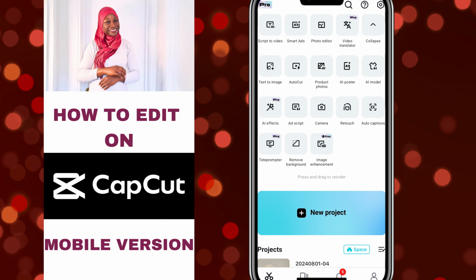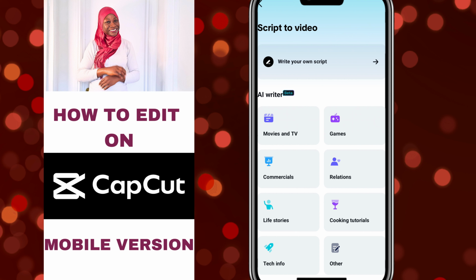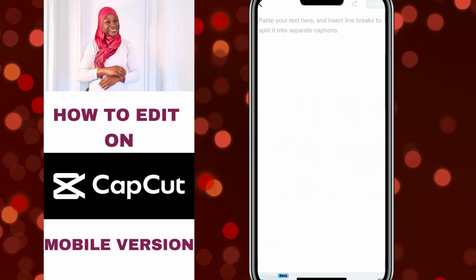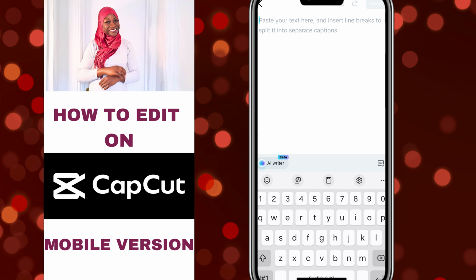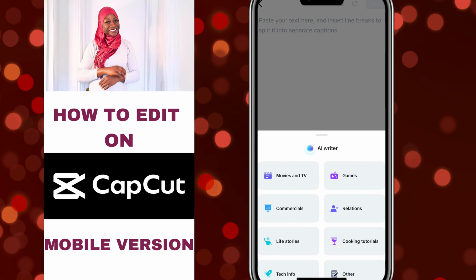The first we have is the script to video. This allows you to generate a video clip using a script. You can either write your own or get the AI to write the script for you. Once you put the script, any script that you created about a particular video or a topic, or you can get the AI to write for you.